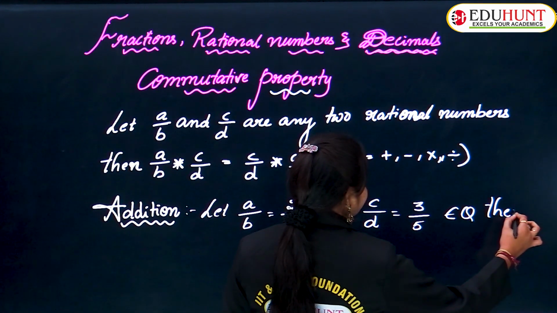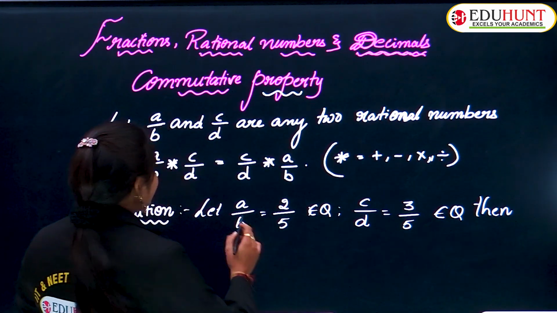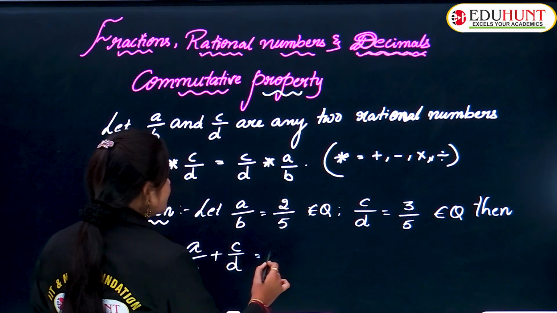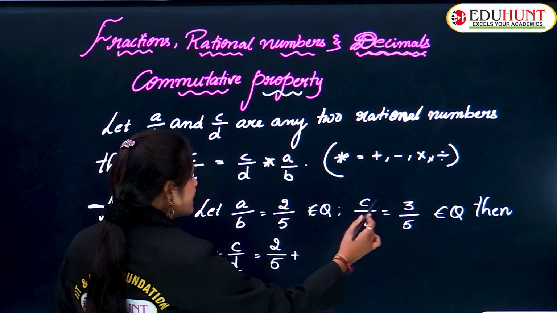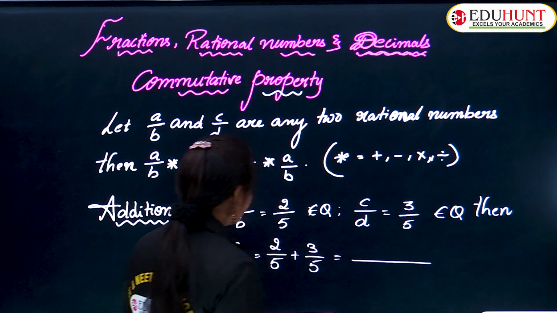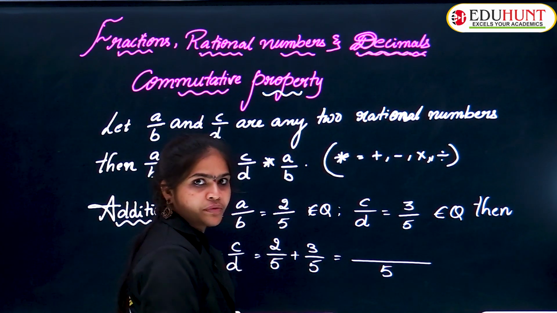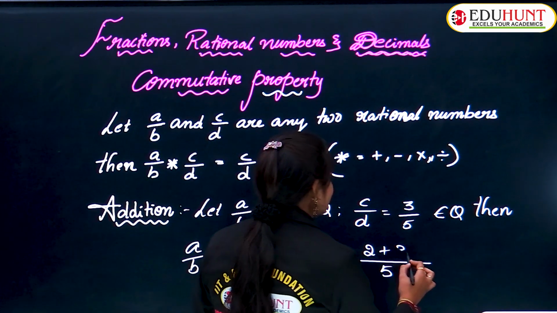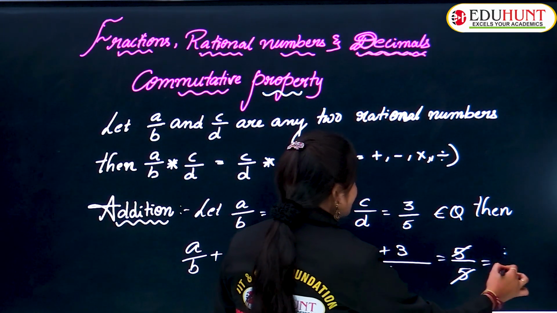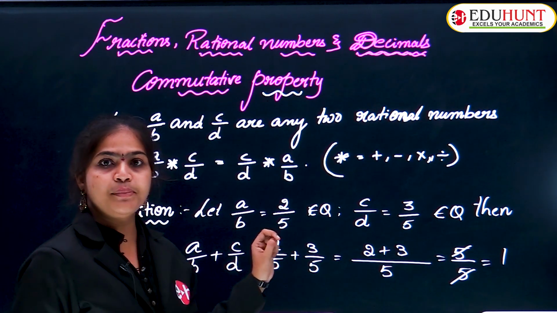Okay, then see here, A by B plus C by D, which is equal to 2 by 5 plus 3 by 5. Just add those two numbers here. These two numbers also have the same denominator, no? So here the same denominator 5. Just add the numerators, 2 plus 3, 5 by 5, which is equal to 5 and 5 get cancelled, again you will get 1. Understood? So this is the value of A by B plus C by D.